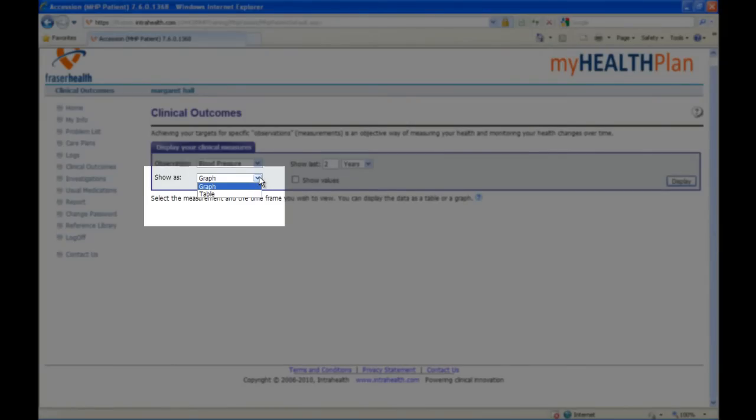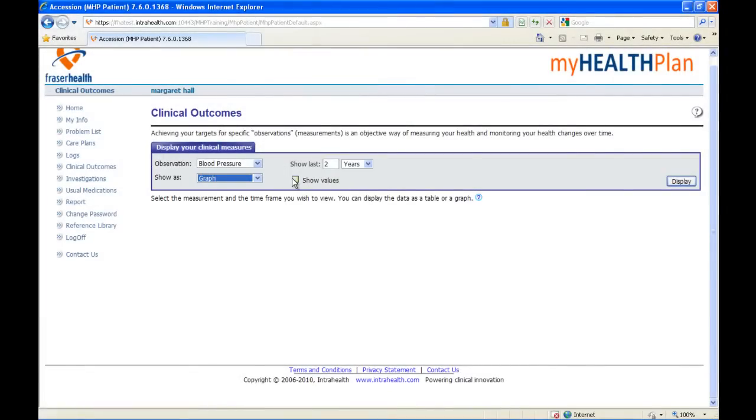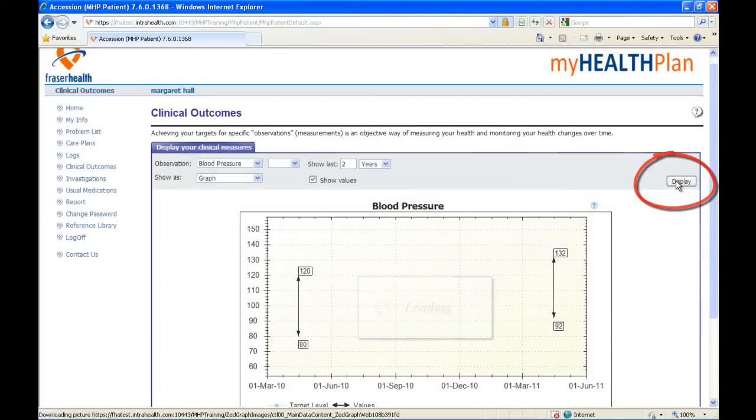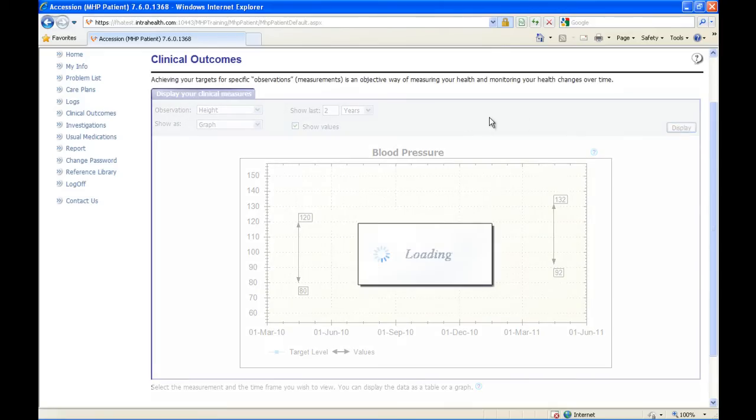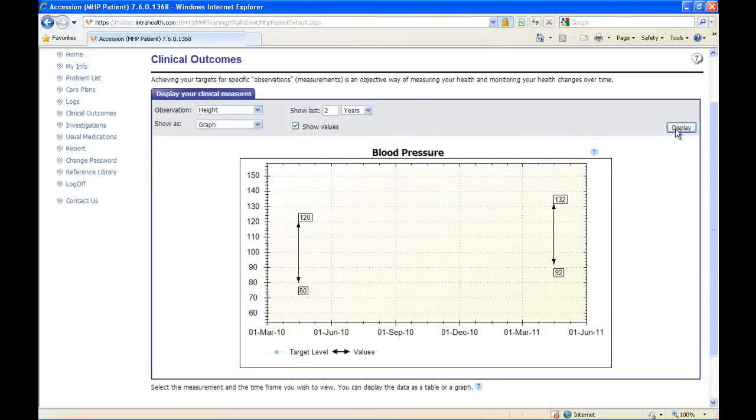Select to view measurements either as a graph or a table by using the drop-down menu next to Show As. If you wish to see values on the graph, make sure you tick the box next to Show Values. Once you have selected your criteria, click Display to view your table or graph of your chosen clinical outcomes. Whenever you change a parameter, you must click Display for the screen to update.